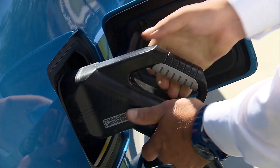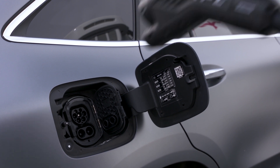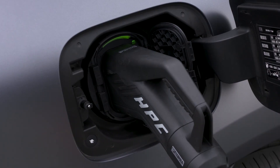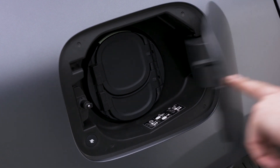So you only need one socket instead of having two, like in the Nissan Leaf, which has had an AC socket and the DC CHAdeMO socket. A lot of EV drivers will have a home charger, which will most likely be an AC unit that can deliver about seven kilowatts of power — these are the Type 1 and Type 2 connectors. However, if you're doing a longer road trip, say 400 miles, you'll want to plug into a much faster DC charger en route, so you can get back on the road with maybe a 20 or 30 minute stop. And this is where the CCS plug comes in.